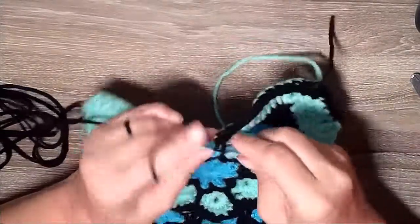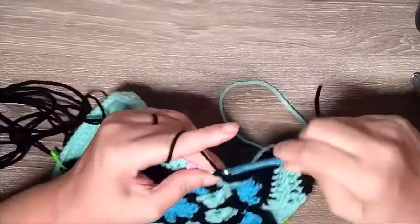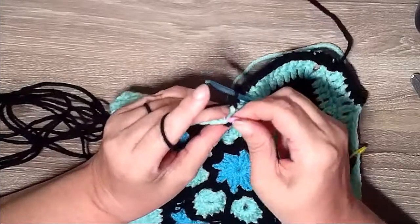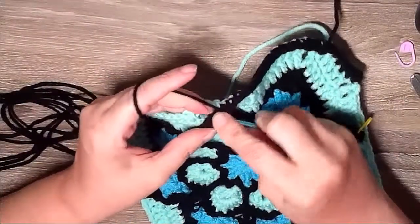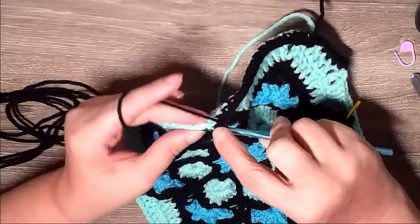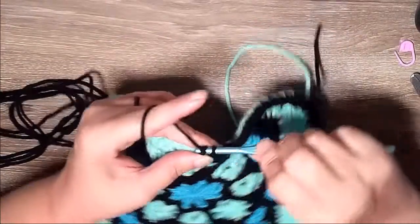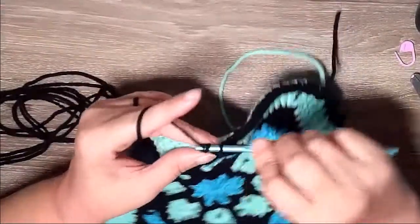And once you get to the petal, where your stitch marker is, you're going to take out that stitch marker. You're going to put your hook through the chain two of the petal, top of the petal, and through the double crochet, and make one single crochet. And that's all you're going to do, all the way around.